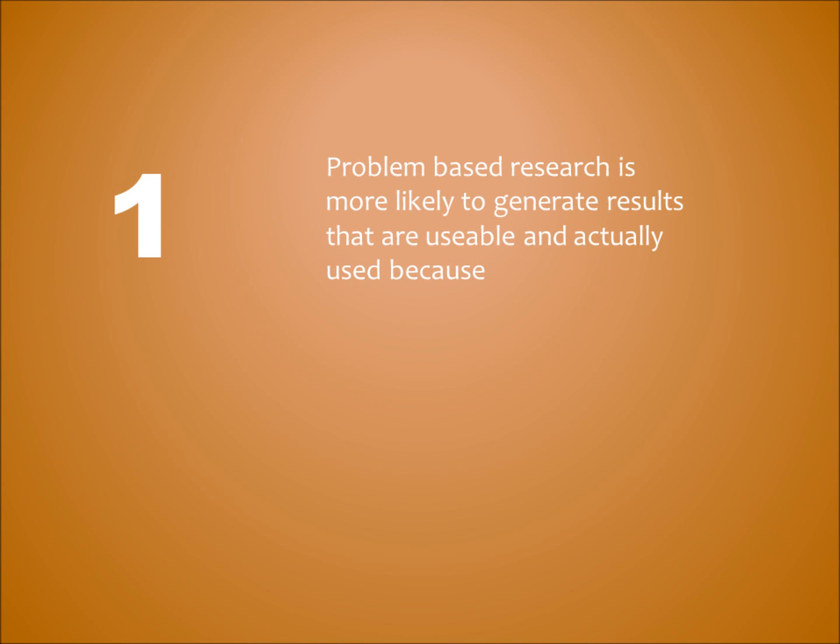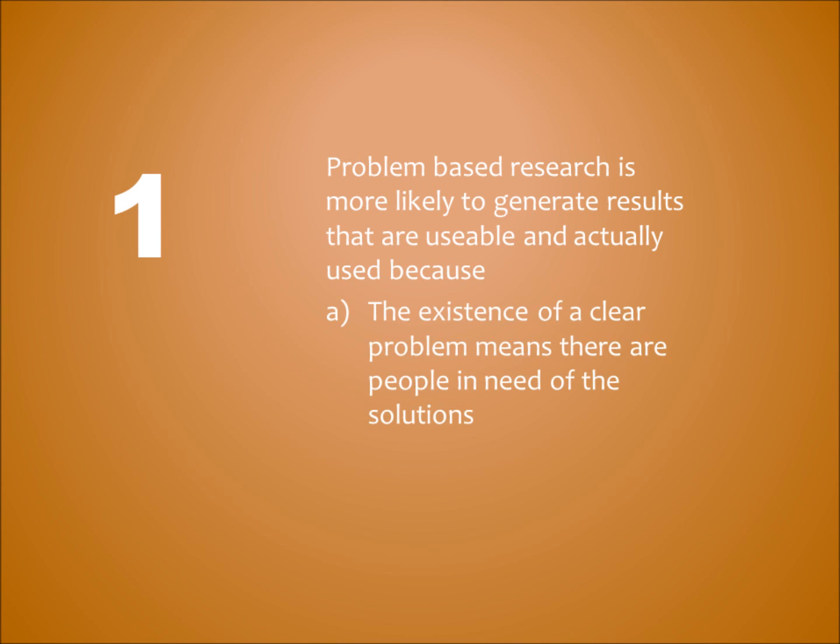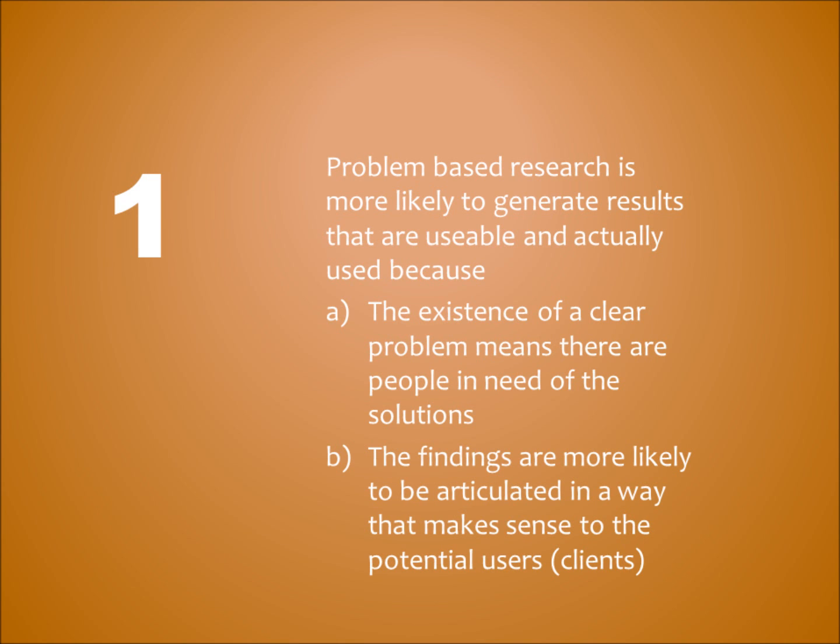The reason that problem-based research is more likely to generate these kinds of results is because the existence of a clear problem means that there are people who are in need of the solutions. So it's not just answering a theoretical question, but a practical one. Second, the findings are more likely to be articulated in ways that make sense to the potential users, whom in this class we've identified as our clients.